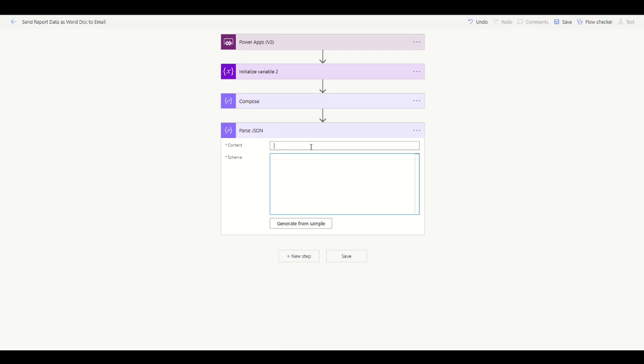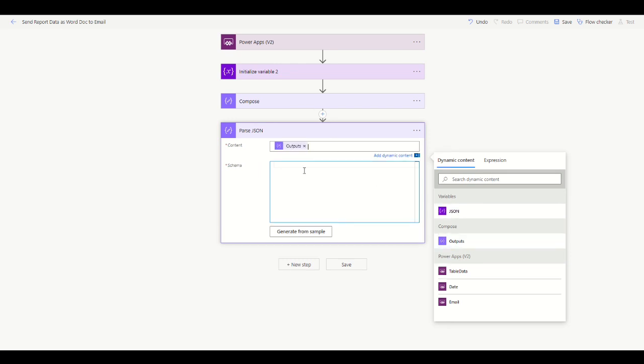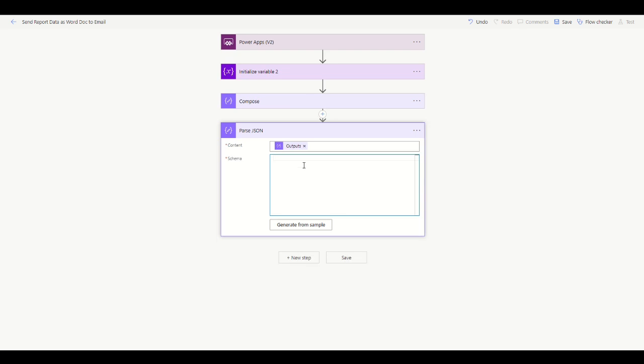So we parse the JSON, and we're going to use the outputs of the compose statement. This is the fun part, writing the schema for the JSON. Most people will copy and paste something, but for this video, I'm just going to type out a simple structure that should work in most cases.